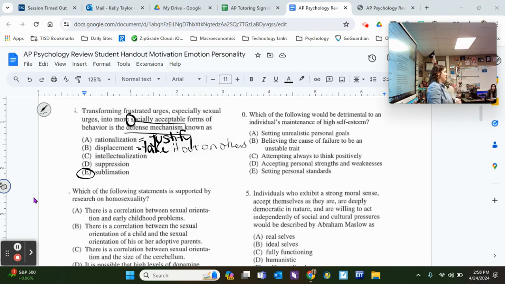Intellectualization is not a defense mechanism. Don't really know how that word got there. Does anyone know what suppression means? Like not to think about it. Yeah, you are purposely doing that, which is different than repression. Repression is like you don't remember, but not on purpose. You just push it down subconsciously. But suppression is like I'm purposely choosing not to think about it. I'm choosing to repress it. That's suppression. So you purposely forget about it. Yeah, you push it down to the unconscious.